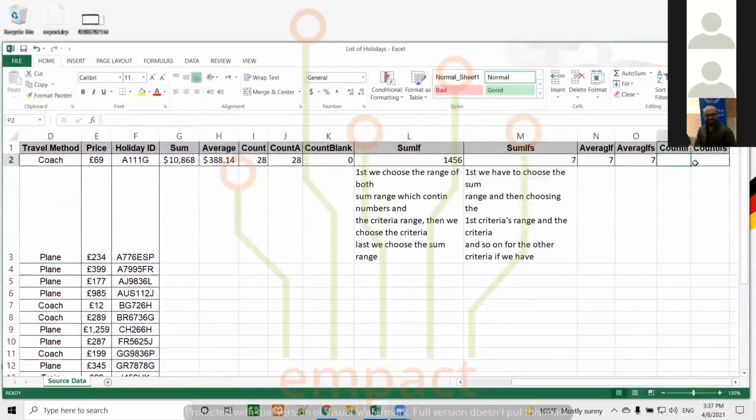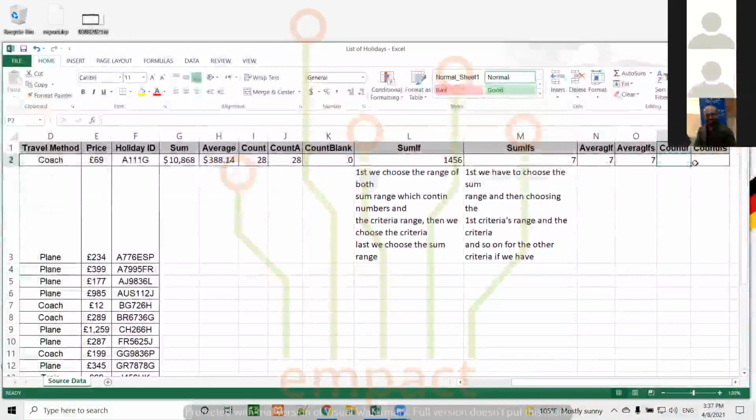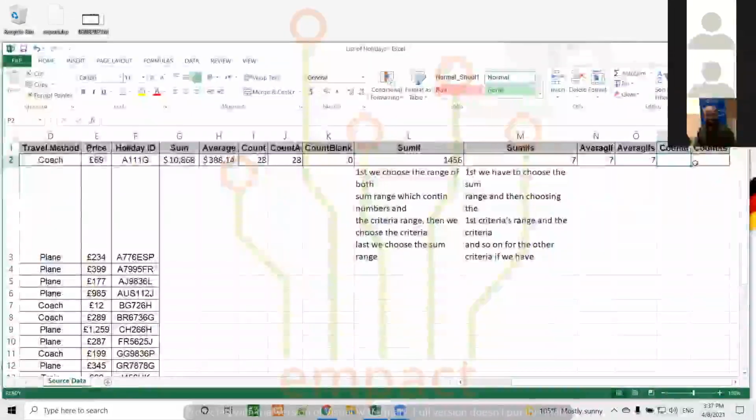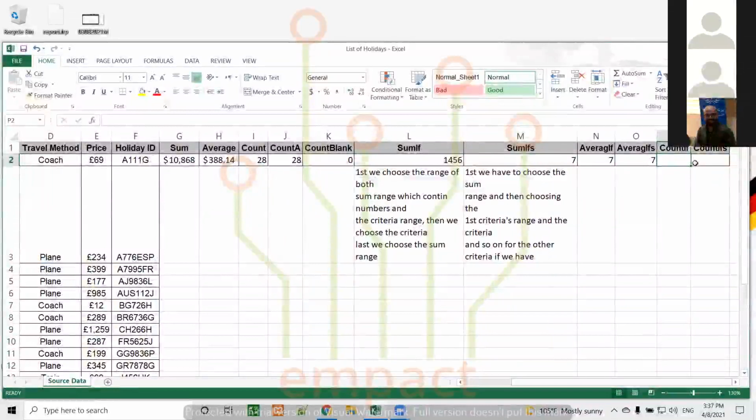Well, COUNTIF works exactly as COUNTA, because it's just counting everything without exception and giving us the output without any problem.